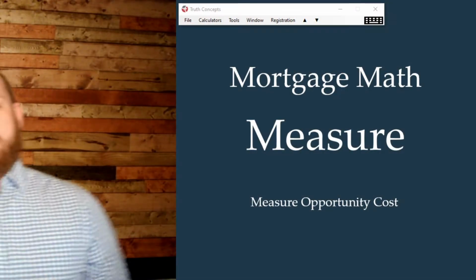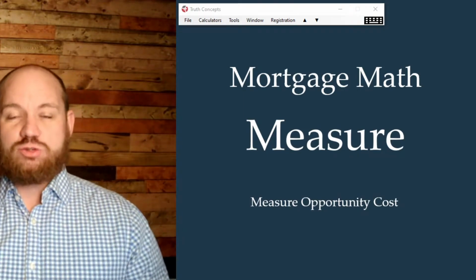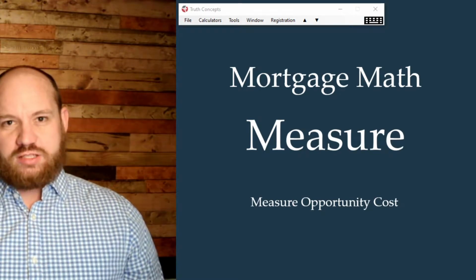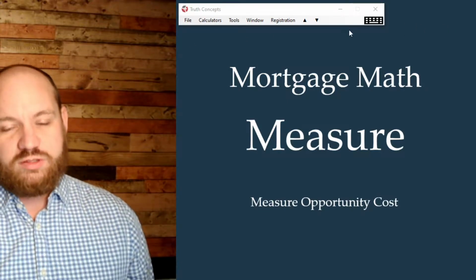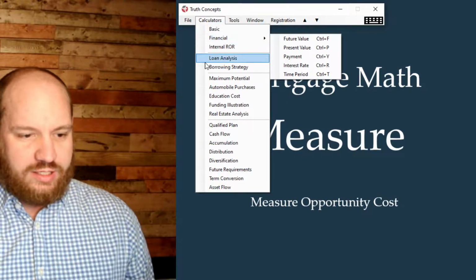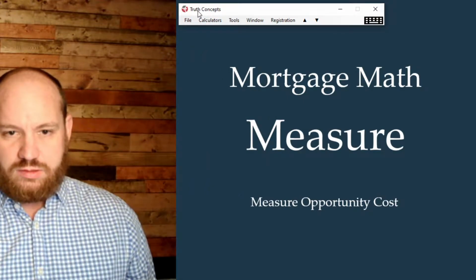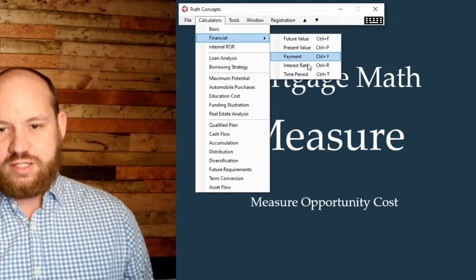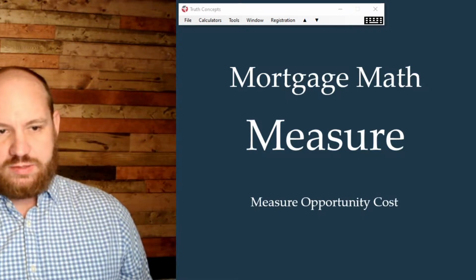All right, so today we are doing the math of opportunity cost. Let's first calculate what that interest cost is. If we have a $30,000 loan, then we need to calculate first what those payments are. So I have a handy calculator here. We need payments, so let's get that in here.